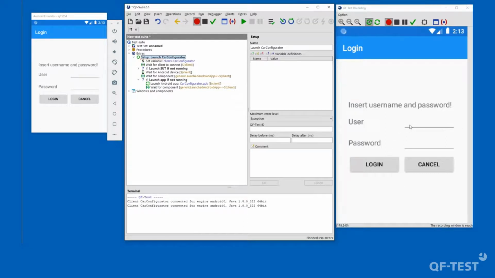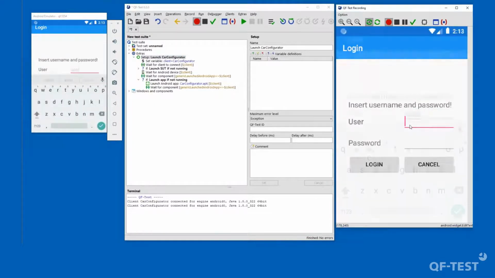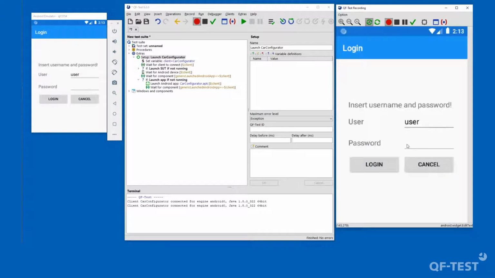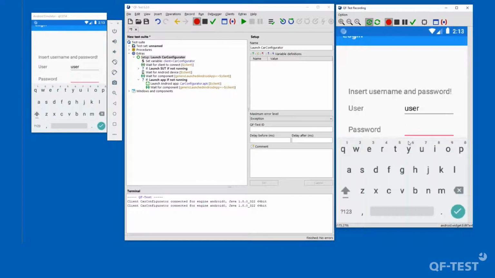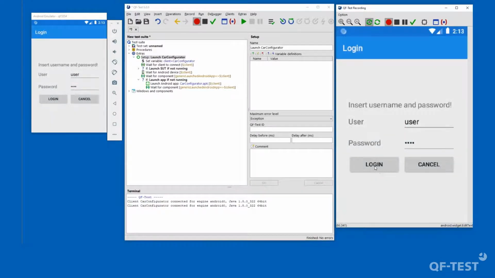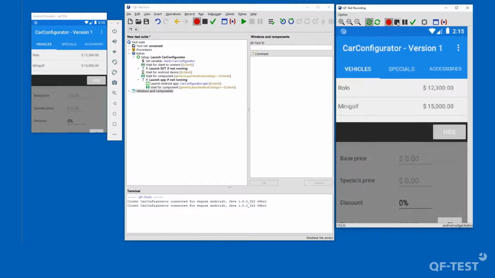And then when I click here and type user as an input and then click to password and type the password, which is user as well, and then I can click the login button and stop the recording.